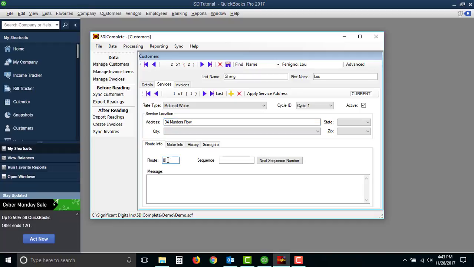The route we will add again to 01. And a little bit more about the route. The route is effectively a geographic location, if you want to think about it that way. If you want to group all of your homes, all of your meters into a geographic location, meaning you may go read everything in this one area on Monday and then go read a different area on Tuesday, that's a way you could use the route to filter each of those data sets.